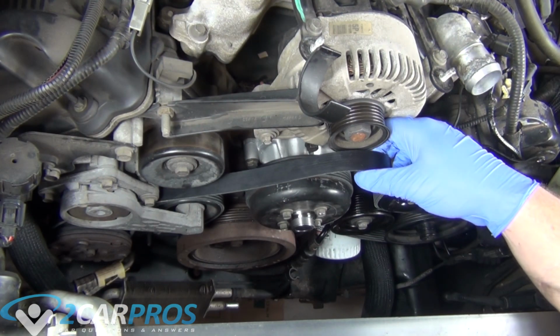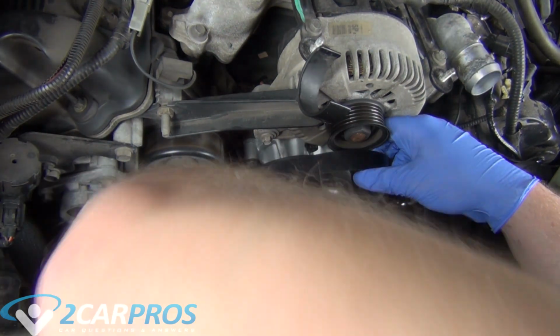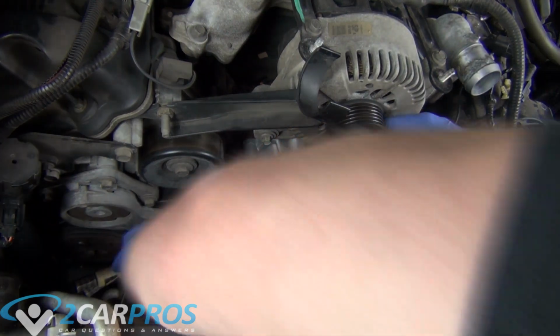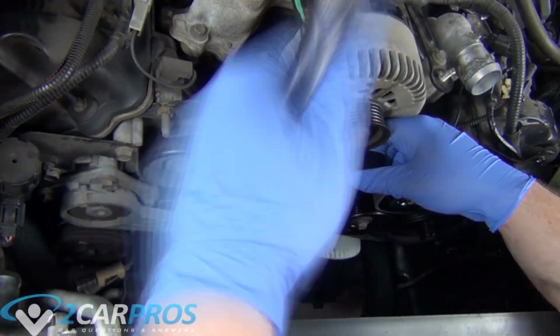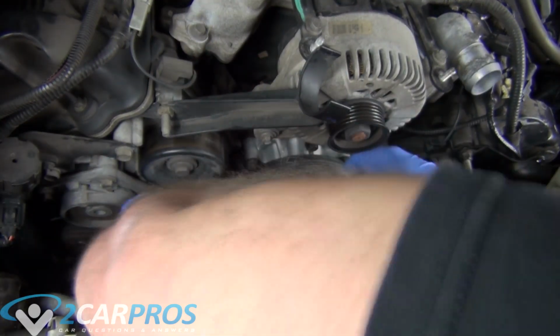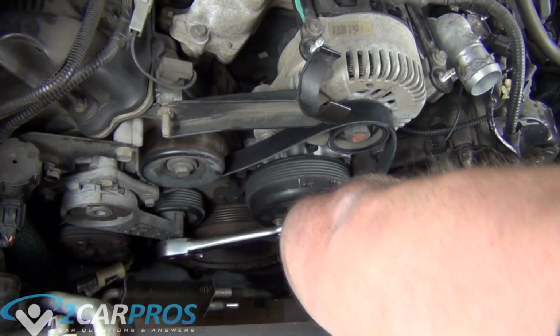And once I have the serpentine belt on correctly, I found it really easy to route the serpentine belt except for the alternator, and then put tension on the spring tensioner, and then just loop it back on top of the alternator last. I found that to be the easiest way to do things.